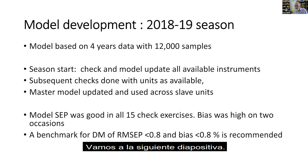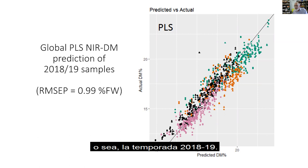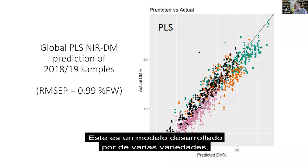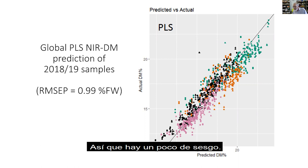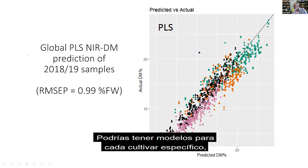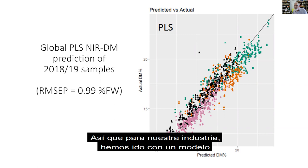Jumping to the next slide. This is the model developed over 3 years and just applied on all of those check populations that were run last season. That is the 2018-19 season. The different colors refer to different varieties. So this is a model developed across varieties, except for Keitt variety, but all other varieties. It's across fruit temperatures and across instruments. So there is a little bit of a bias. You can see that the pink symbols, for example, are a bit lower than the black symbol. So one variety is slightly under-predicting relative to the other. You could have models for each specific cultivar, but that would entail a lot more work in terms of maintaining separate models. So for our industry, we have run with a global model across that range of cultivars.